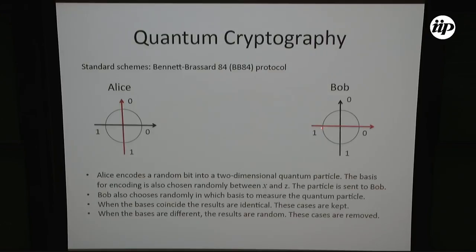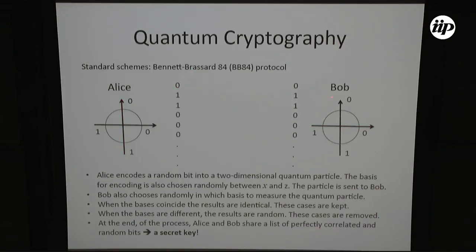But when Bob happens to measure in the basis that was not used by Alice, like Alice sent plus Z and Bob measures X, then we all know that you get a random bit, so no information. This is bad, but after they run this process many times, Bob announces in which basis he measured, and Alice can say whether Bob should keep or discard the result. In this explanation of the protocol, they discard half of the symbols, and at the very end, they only keep those symbols where Bob happened to measure in the same basis as Alice. So they have perfect agreement between what Alice wanted to send and what Bob measures.